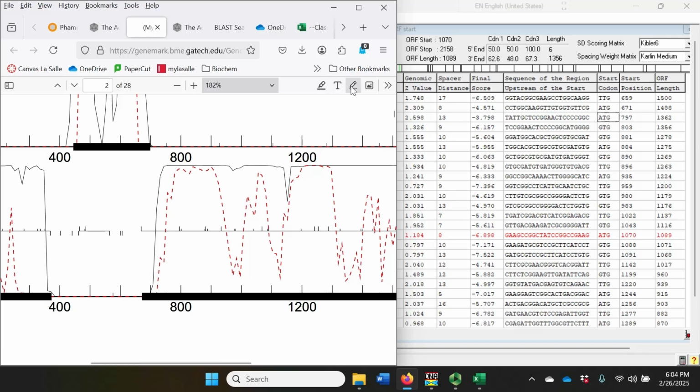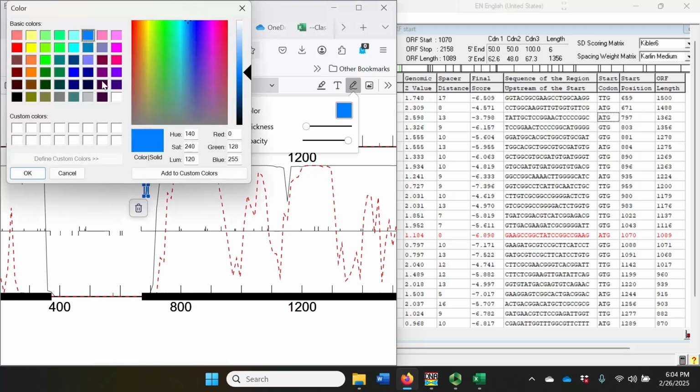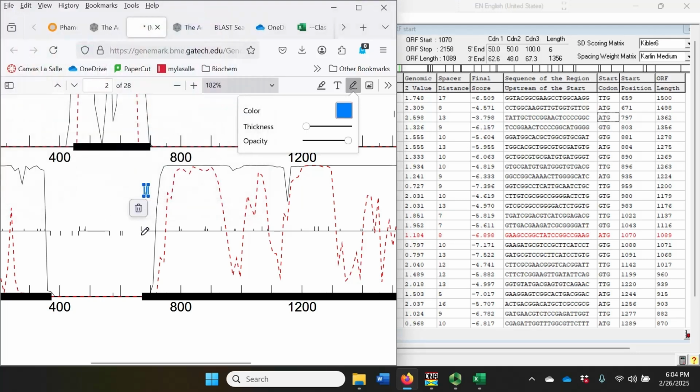Does this work? I've never actually drawn on this before. Let's try this. So we have our first is kind of invisible, our second is right here, and our third is right here. This is very hard to draw with, but you'll get the idea. So we have to decide probably between these first 3 start sites during our annotation. Now, of course, this coding potential is the most important piece of information that we're using to determine our correct start codon.